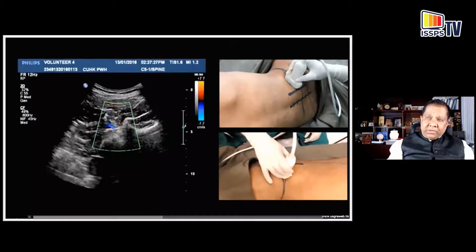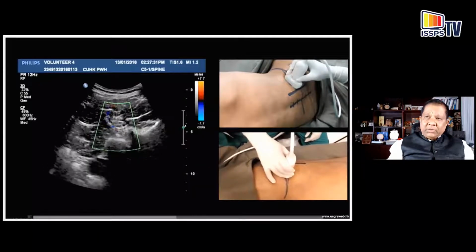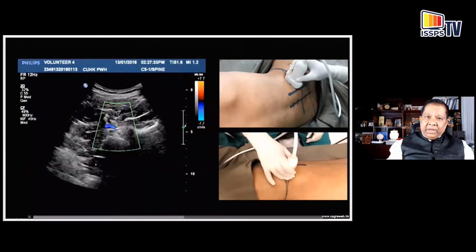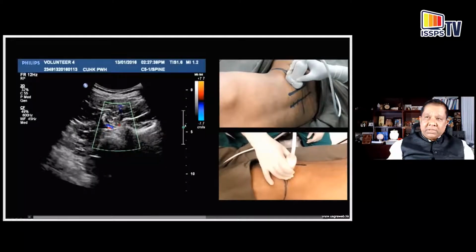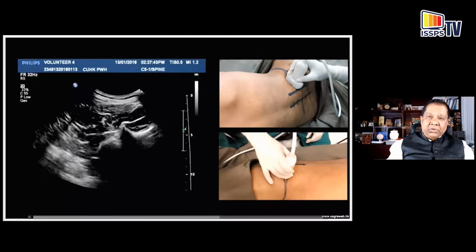So it's a transverse, it is an oblique, and imagine you're trying to see the inferior vena cava on the anterior surface of the vertebral body, because this is the right side, so the inferior vena cava is a good landmark to look for. And the structures that you will see, now let's go to the ultrasound image.